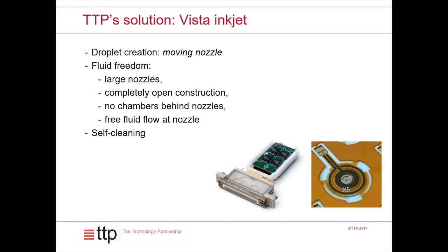The other useful attribute of having the actual nozzle plate vibrating at an ultrasonic frequency is that the system is self-cleaning. If there are particulates inside the printhead that are too large to pass through a nozzle, they won't stick. There are no chambers for them to get lodged in, and the nozzle plate is constantly bouncing them around, literally. So the head, with the ink recirculating and the nozzle plate vibrating, is very robust and doesn't clog easily.